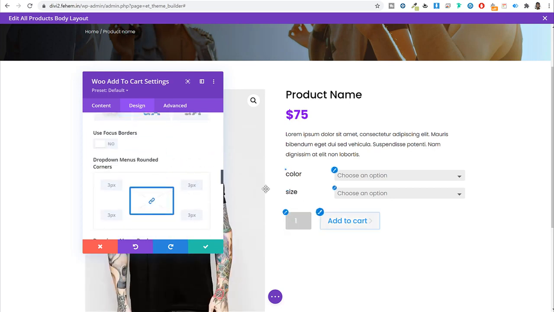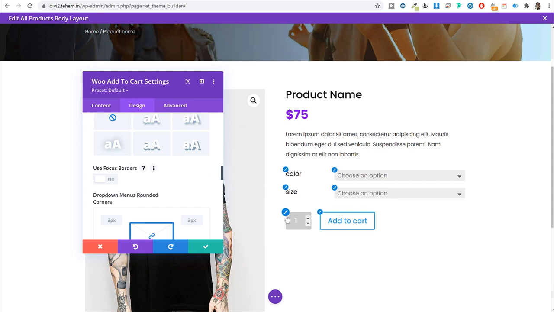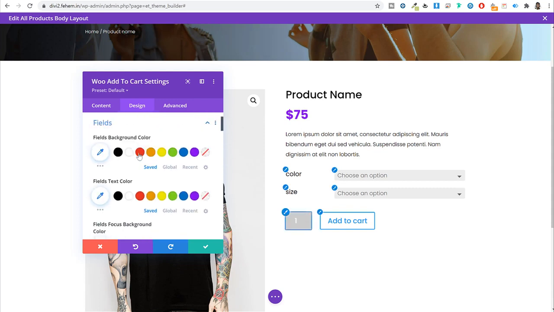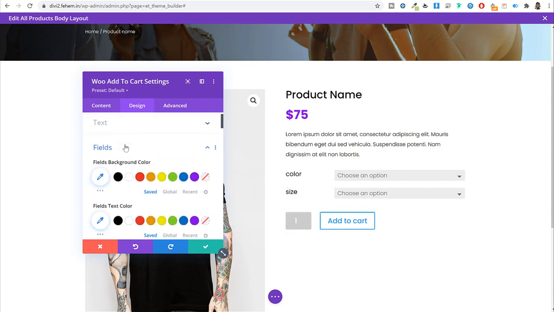Once you edit this option and once you hover this option, as you can see, we get this edit option. So if you don't get any option related to that, for example, if you don't get the field option, you can simply come over here and click on this icon. This will bring you this field option. As you can see, this is the field option.